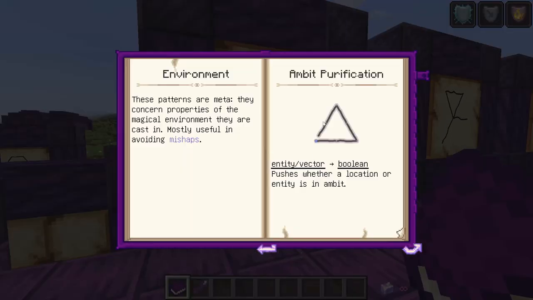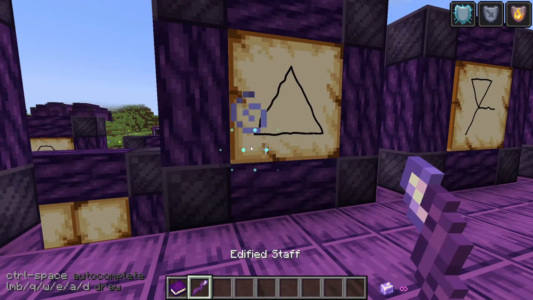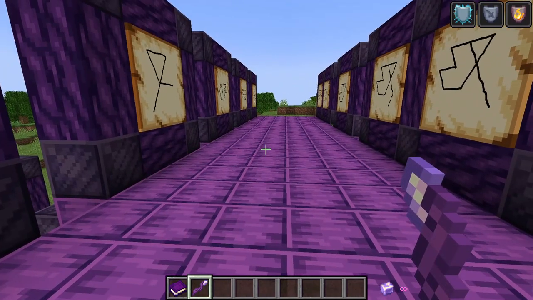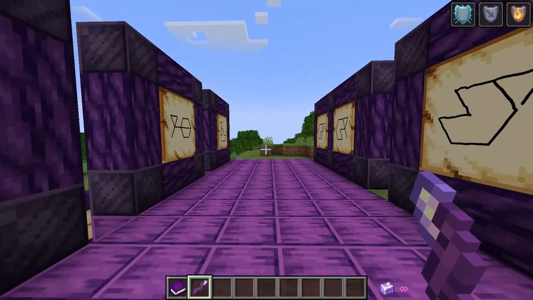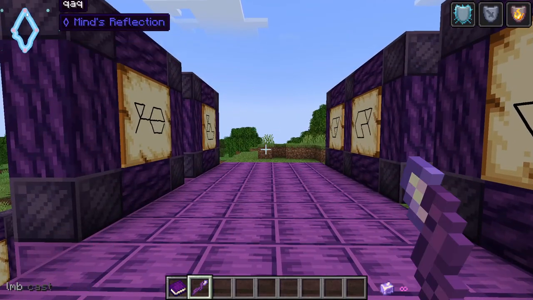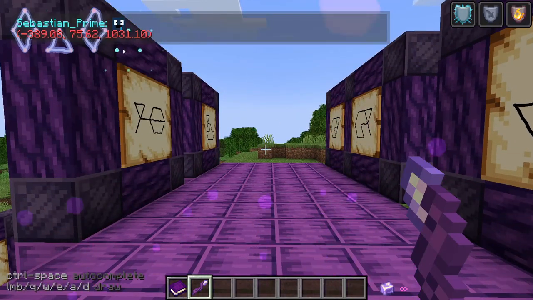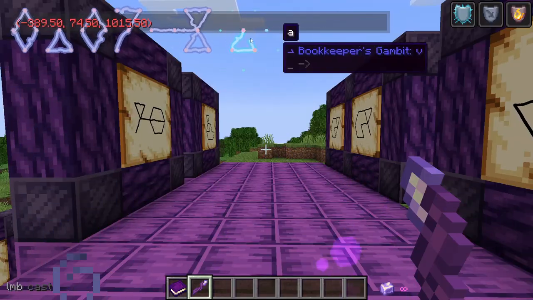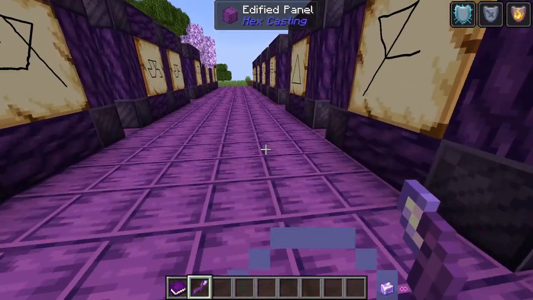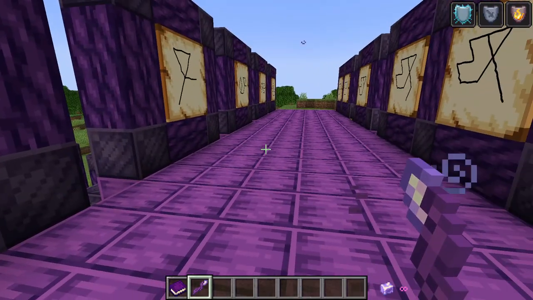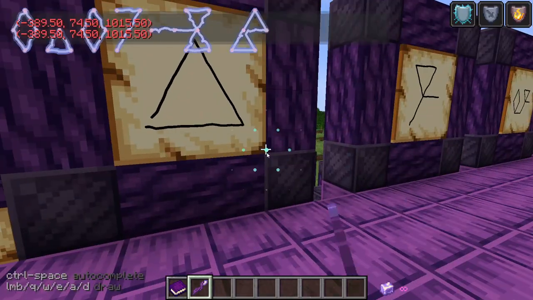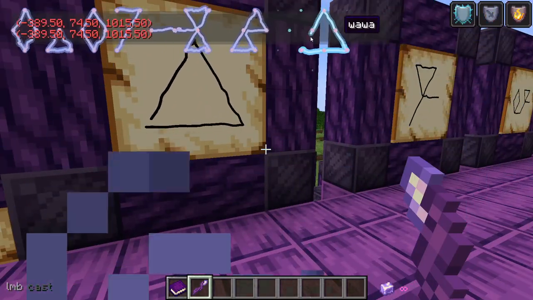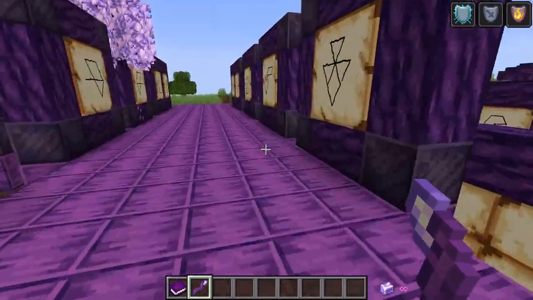So this one will just tell you if any vector or entity is within your reach. So let's say I choose that over there. Bam. I'm going to duplicate so I can show it twice. So first I'm going to go back over here. So it should still be within my reach. So basically, I'm going to cast it just like so. Bam. True, because it's still within my reach.